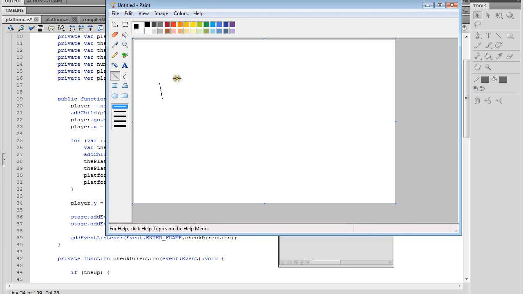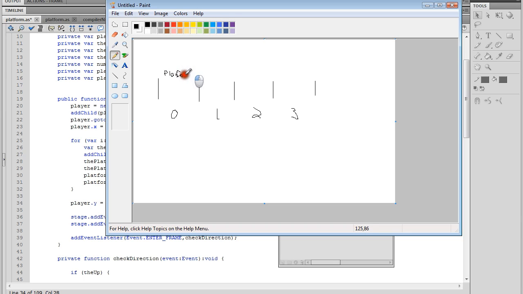There's position 0, position 1, then position 2, and so on and so forth. So position 3, and in these positions we've placed all the information for each platform that was created.